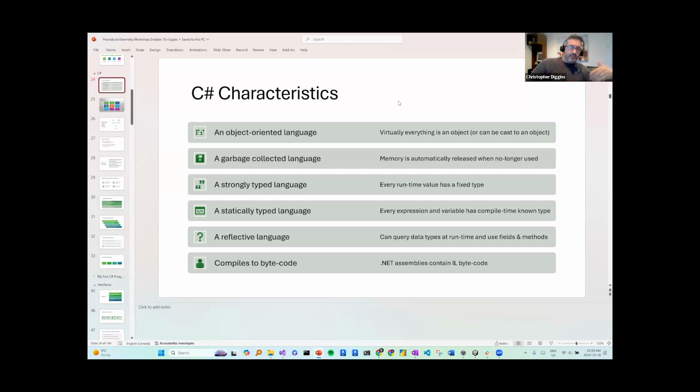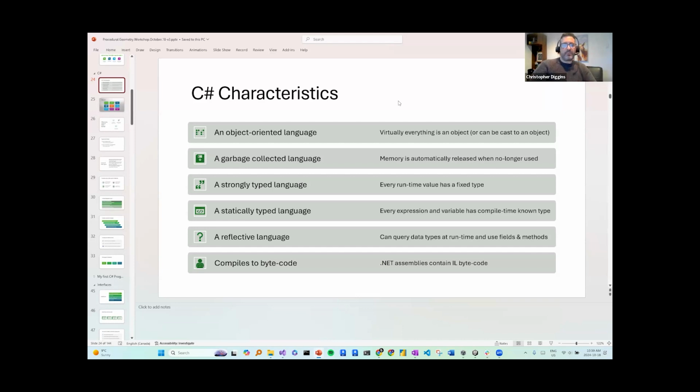It's reflective, and what I'm saying is you can actually still ask an object, well, what type are you actually at runtime? And it says, oh, well, I was instantiated as a Vector3. Okay, great. And you can access its properties and its methods.